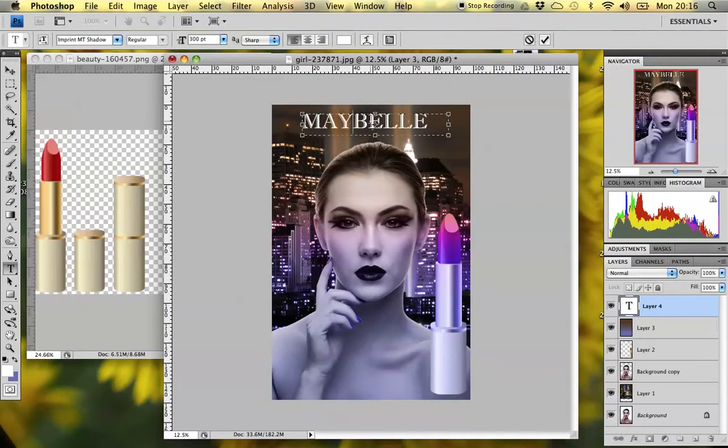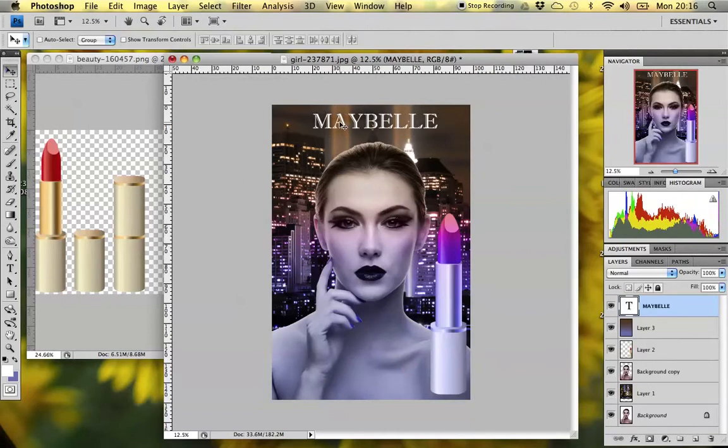At the minute the text is indented to the left, so that means it's pushing up against the left hand side of the text box. If we wanted to align it directly in the center of where we're drawing the text box, up at the top here we'll see there's three little icons. We've got left align text, center text and right text. I'm going to choose center text to make it perfectly aligned to the center. And if I wanted to move it around, I could use the move tool once again, just like we would on any layer. There we go.